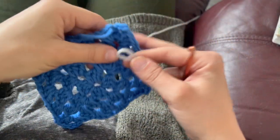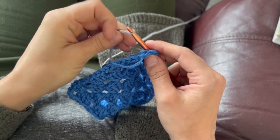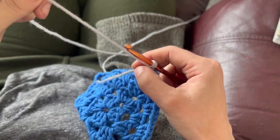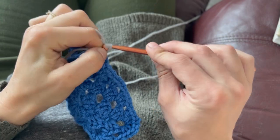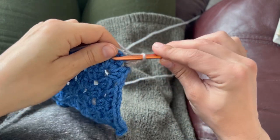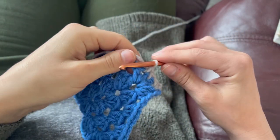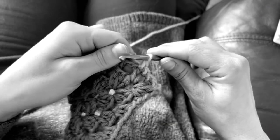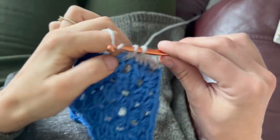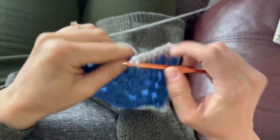To start off, we are going to grab our working end yarn. We're going to fold it in half a little bit past the tail, pull that little loop through the corner and chain one with both your tail and your working end. Now drop your tail end and we are going to chain one again just to lock that in, then single crochet into the same corner. And now we're going to single crochet around, just working in the top of every stitch. I just want to say if I was to do this again, I would only do the chain two in the corner and not the single crochet as well. Here you can see that I am incorporating both the tail ends from the blue and the gray, just keeping them laying flat on top of my square so that I can single crochet around them and they get incorporated at the same time.